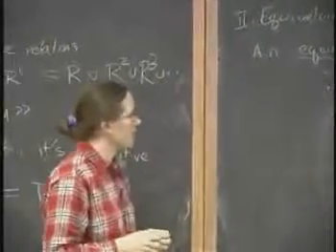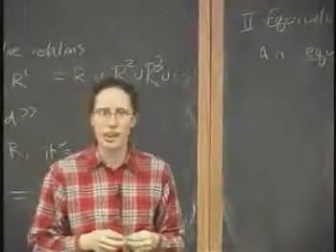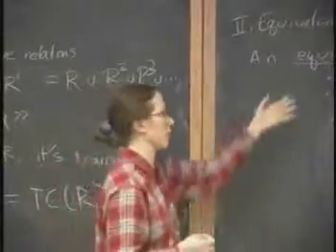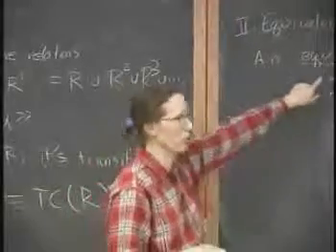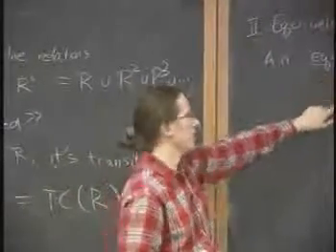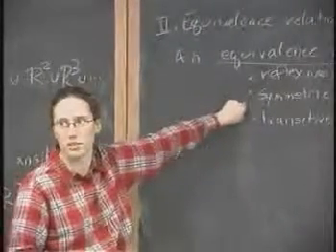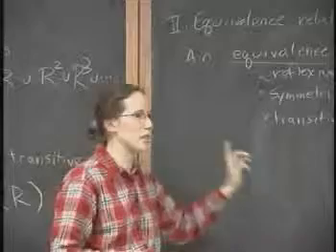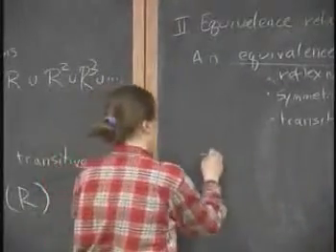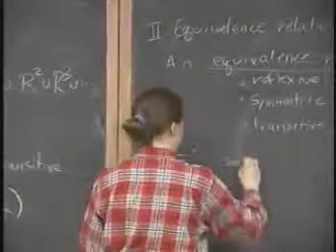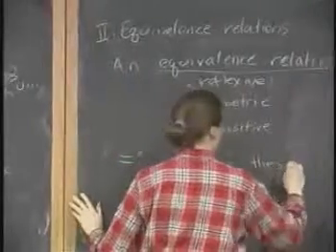So the idea is that we see equivalence as somehow supposed to model equals, and these are somehow supposed to be the three most important properties of equals. Certainly equals is reflexive, because x is equal to x. It's certainly symmetric: if x is equal to y, then y is also equal to x. And it's also transitive: if x is equal to y and y is equal to z, then x is equal to z. So equals certainly satisfies these three properties.